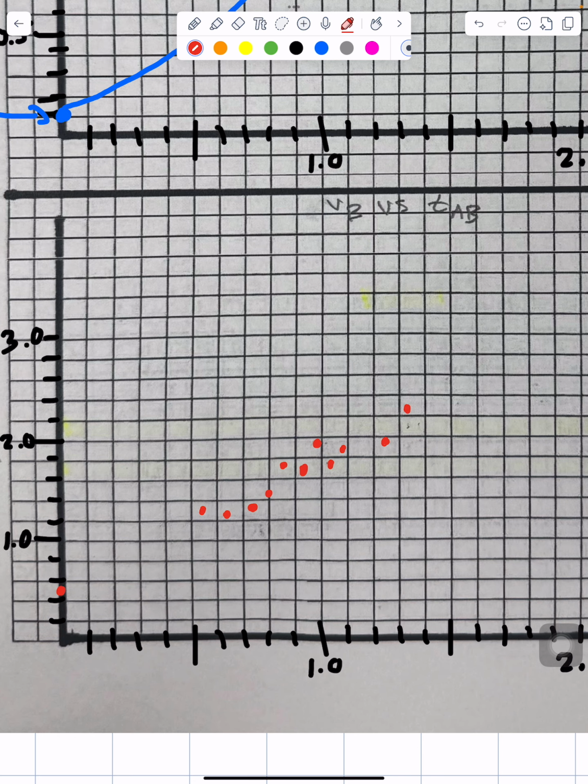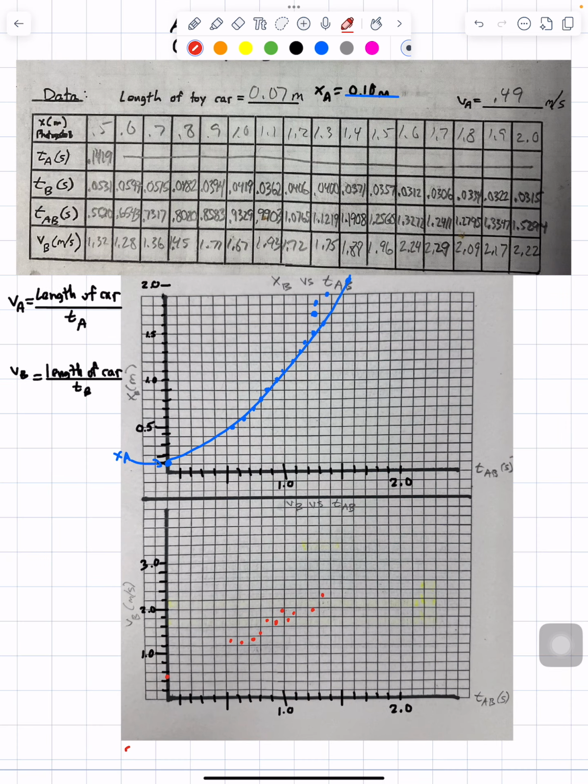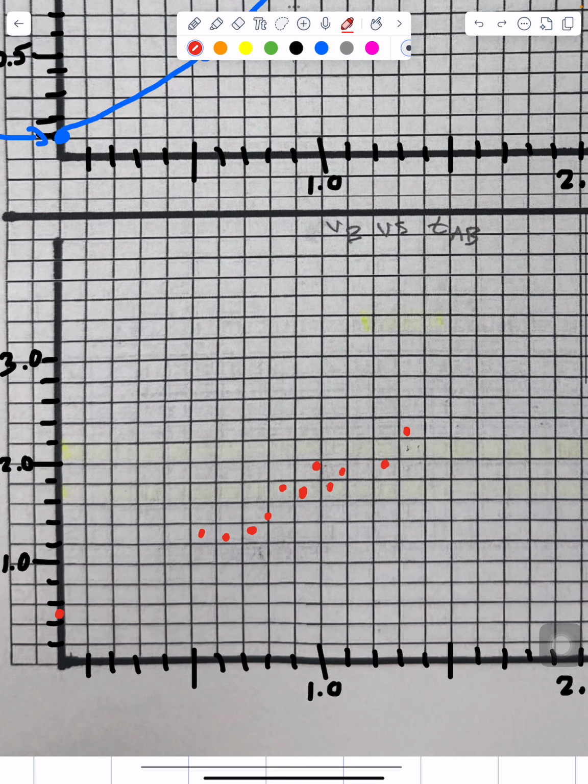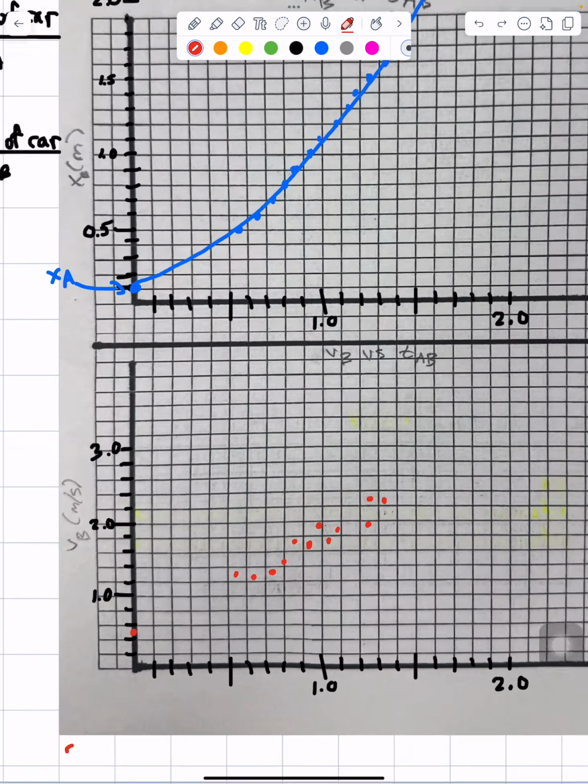About right there. Then I'm going to go over 1.24, up almost 2.3. Be about right there. Now it's kind of almost like it's working backwards. Well, it's not that it works backwards, that's an outlier point.